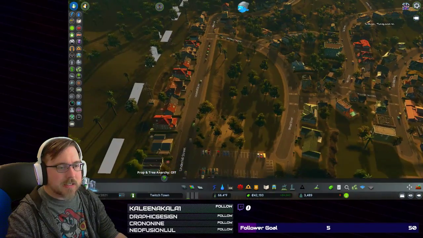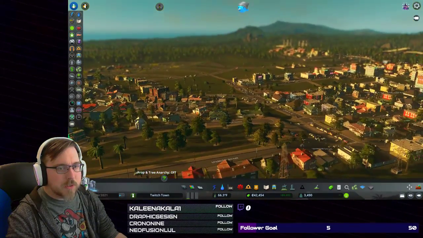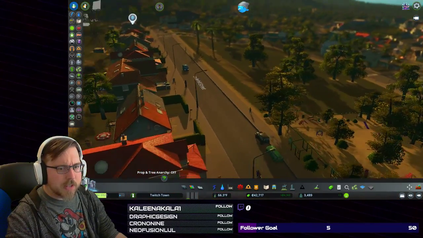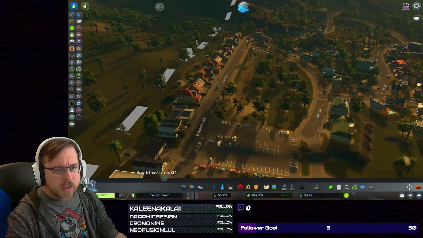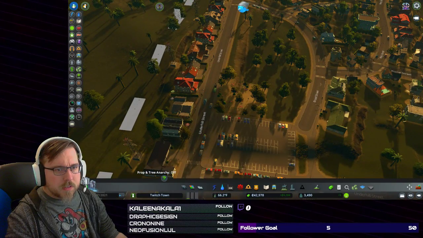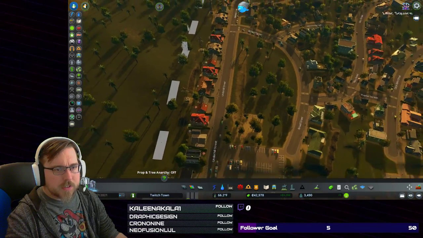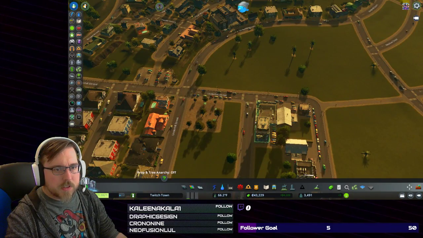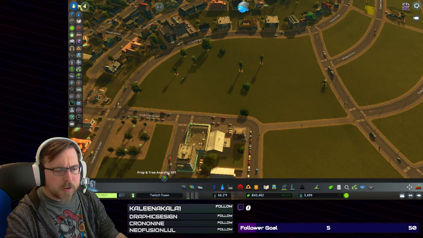I say that hesitantly because I don't want to get into a spot where we're not earning money and then we hit a dead end. Maybe we make this a park. It is relatively small. How about this shape here? Let's try that for a park.